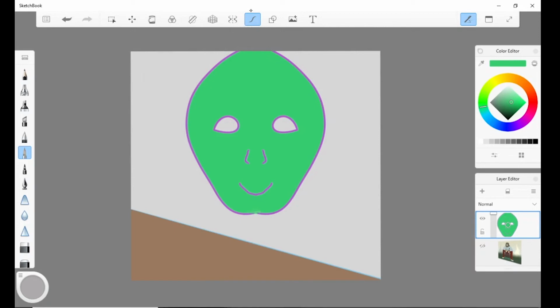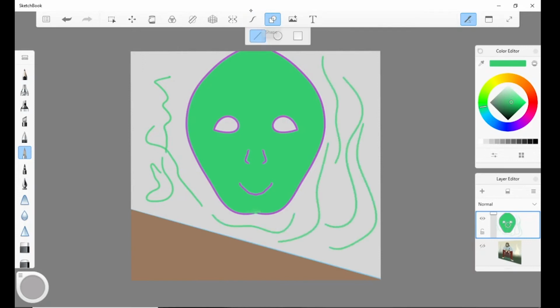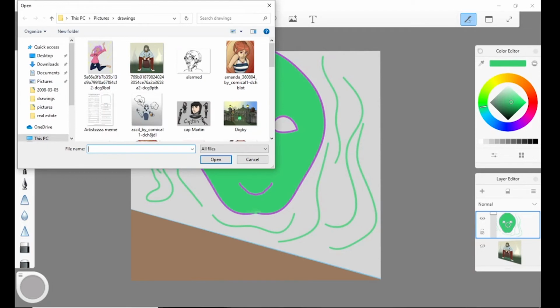This squiggly line right next to that is going to be your stroke stabilizer. I click on this and I leave it enabled almost always because without it, my line art is very janky and not very confident. But with it, I'm able to get really nice and smooth lines. So these are your basic shape tools. We have a line, a circle, and a rectangle. And next to that is this little photo looking icon, and that is to import images.